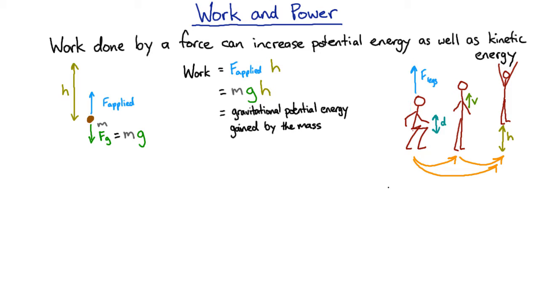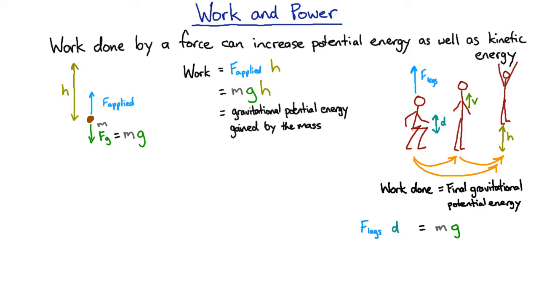So to calculate how hard you have to jump in order to get that high, you can say that the work done in the end is going to be equal to the final gravitational potential energy. So the work done by the legs on the body is the force that they can produce times the distance they can move the center of mass. And the gravitational potential energy is just the mass of the human times gravity, times the total distance that you've gone. The one possible mistake you could make here is you could forget to include the distance that you moved in each step added together. And from there you can rearrange to find the force that you need.